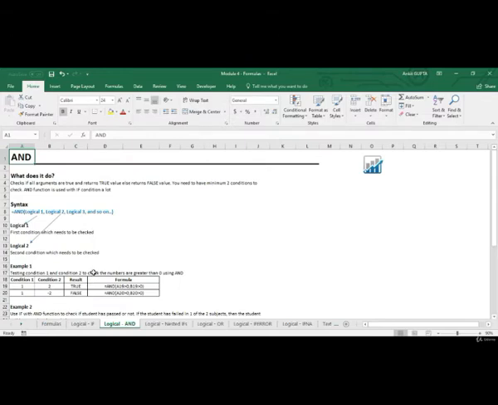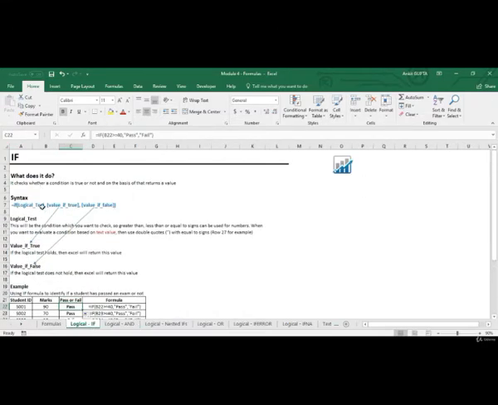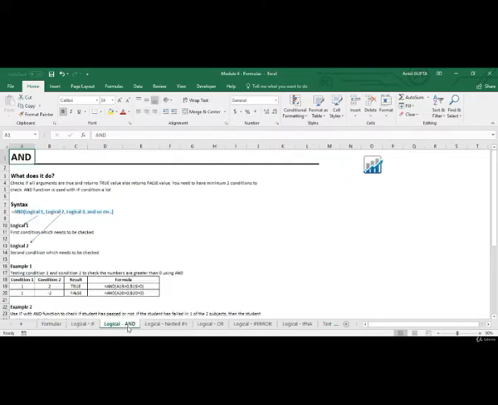Let's move on to logical AND. Now what the AND function does is it basically returns a true or a false value. And it will return a true or a false value based on whether all the conditions which we have passed in the AND function are being met or not. So the syntax is equal to AND and then in the parentheses we are testing different conditions. Now in the if statement, if you remember, we were just checking one condition. In the AND function we are checking multiple conditions, and if all of these conditions are met, then we'll get a true value. If even one of these conditions is not being met, then we'll get a false value.